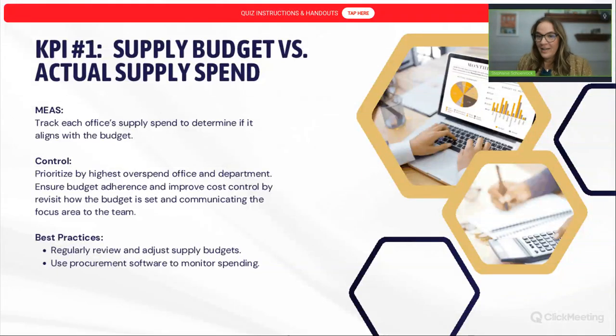So the first KPI, I think, is one that every practice probably gets in one format or another, and that's their supply budget versus feedback on what they actually spent. Okay, so we're not comparing what you spent to anything other than the budget that you were given. We do this in our own households, and it's nice to see if you're hitting the mark on your supply spend for the month, or if you're over by how much and why, or if you're under.